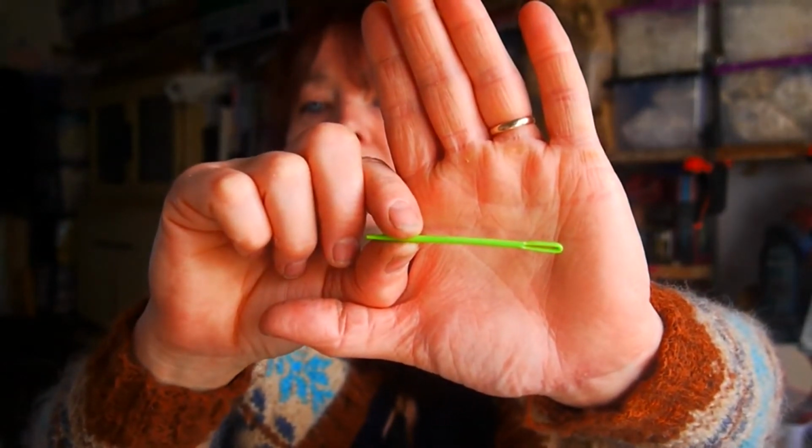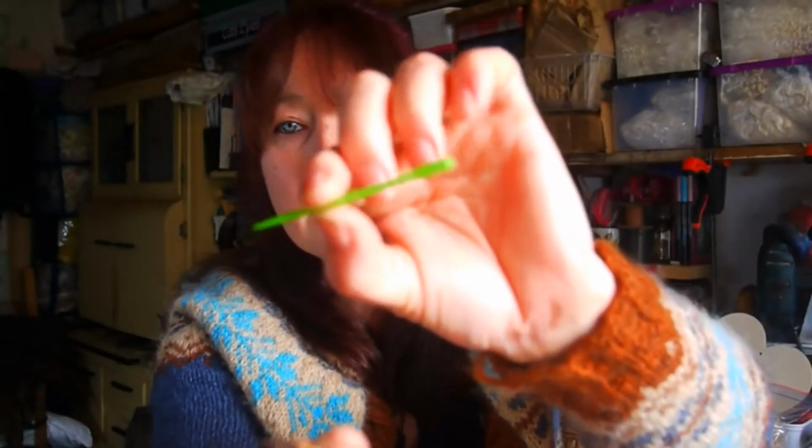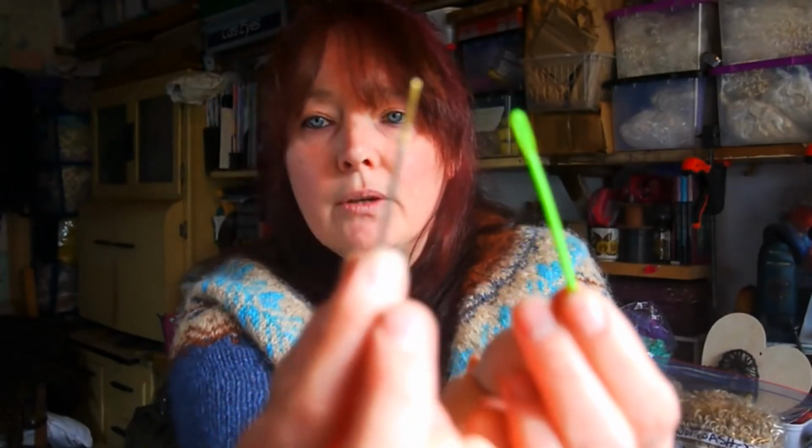You can get them in metal and you can get them in plastic. I've got both. I prefer the plastic because they're a bit easier. The metal ones, just there. So I prefer the plastic, this one, but you can get the metal as well. And they come in a 2-pack in the wool shop for about £1.50, I think. These ones are pony needle, knitting up needles, and they're actually called knitter's needles as well, so they're very handy. So again, I keep them in my tin.